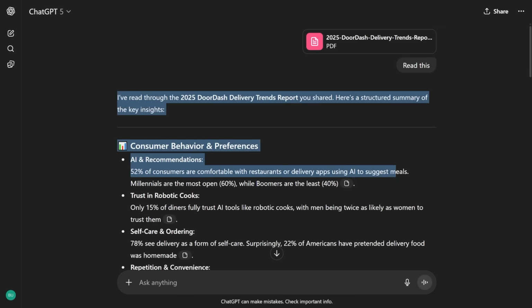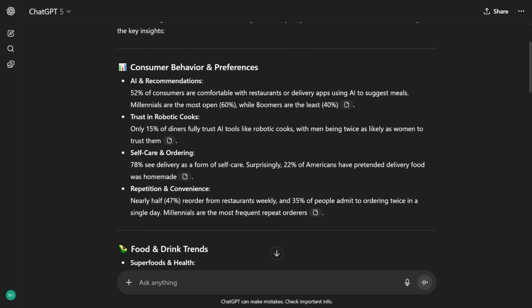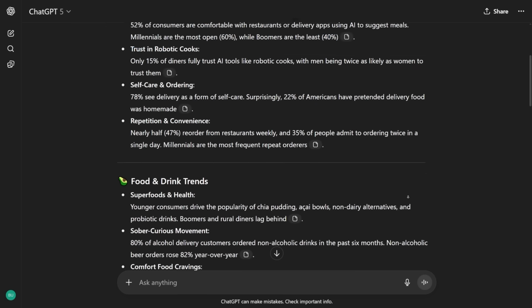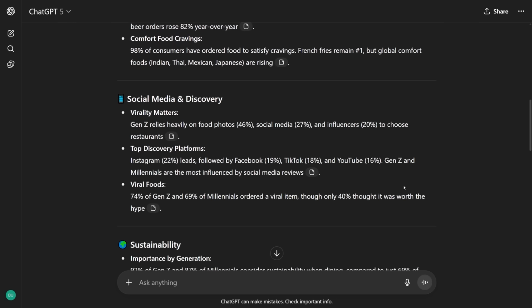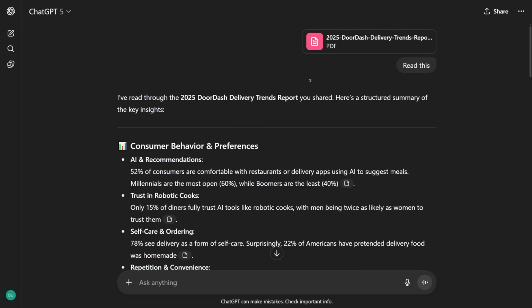These changes aren't just technical upgrades. They solve everyday problems. The unified multimodal system removes the barrier between different types of input so you can keep your workflow in one place. Personalization and memory make it feel more like an assistant who knows you rather than a random chatbot. And the direct integrations bring it closer to the center of your daily tools. These updates make ChatGPT 5 not just smarter, but more usable. It's the difference between a tool you have to manage and one that manages itself while helping you.